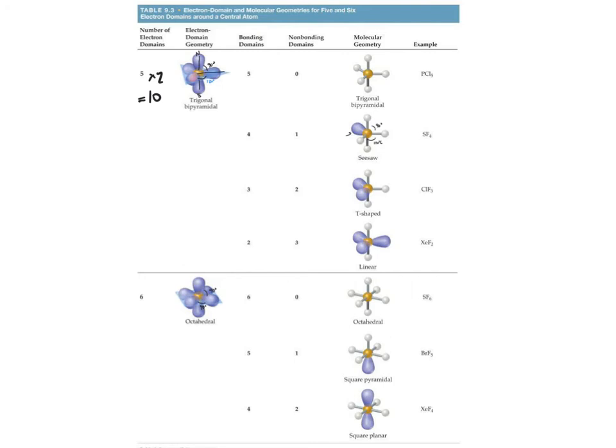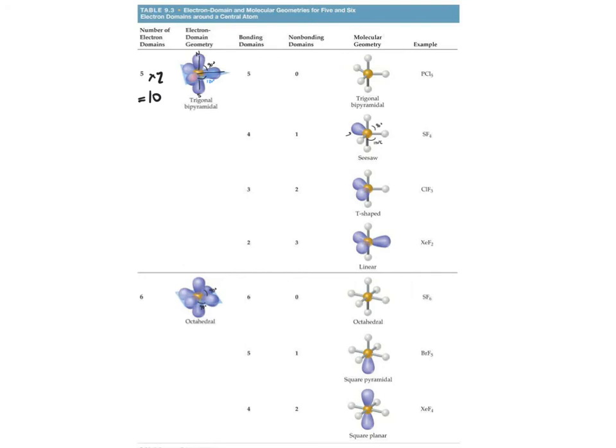Now, when it comes to removing a second pair of electrons off of this octahedral domain geometry, the place that happens does matter. If we take one off the bottom, then we've got to take the second one opposite of that to keep the symmetrical look of this molecule. And so the 2 pairs of electrons that are going to be on this molecule come off opposite sides of one another. And as a result, all you get is a square. And this is what we call square planar. An example of square planar, once again, would be something if you've got xenon in the middle with 4 fluorines on the outside.